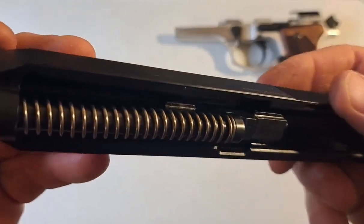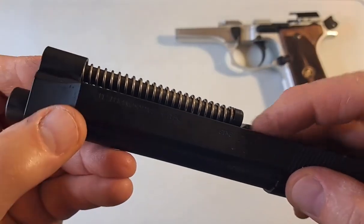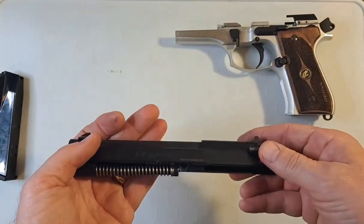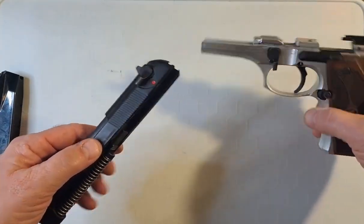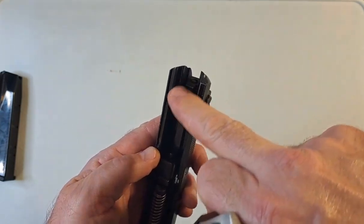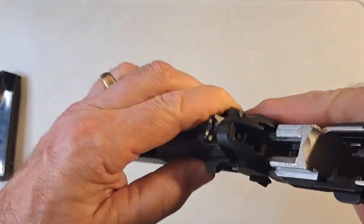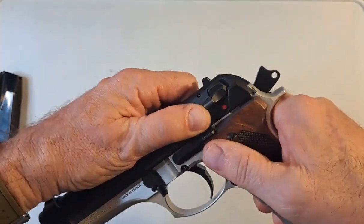And as you can see, the recoil guide rod is sitting nestled in that little crevice very nicely, and it's straight. Last thing we need to do is assemble the slide onto the frame. You can pick up your frame rails, mate them up to the inner rails on your slide. Place it on like so. Push it all the way back.